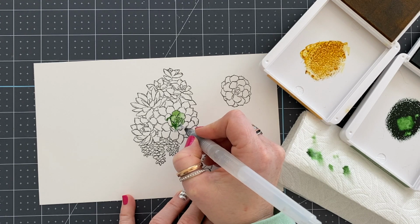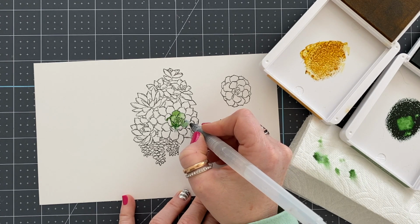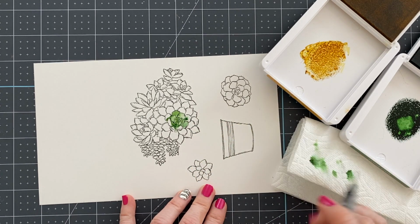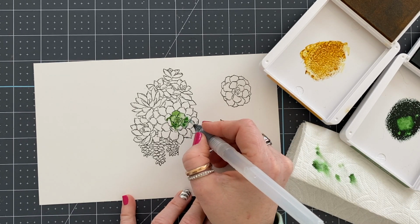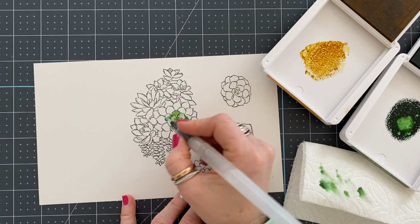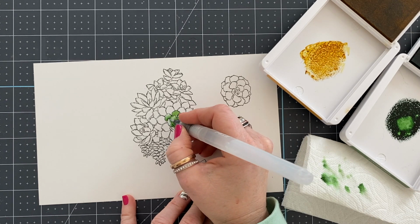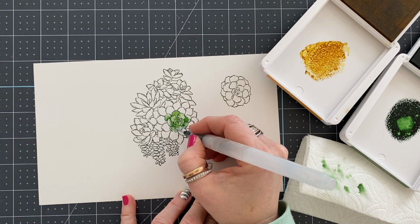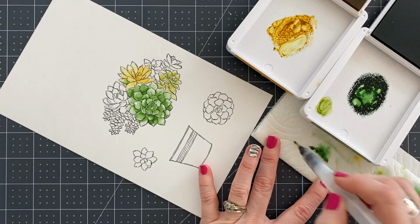And the truth is, no matter how good you are, it is a time-consuming process to color intricate images like this. So what I'm doing is I'm going straight into the ink in the palette, picking it up full force, laying it down at the base of a petal, which is where it would be the darkest. And then I'm wiping my aqua painter off and pushing more water down so that it dilutes the ink that is there. So the goal is to create shadows and then draw out the pigment so that it's lighter at the tip of the leaf, because that's how it would look in real life. So I just continue through this process, and I'm about to speed it up here so you'll see what I mean. But I continue through this process, and then you end up with something like this.